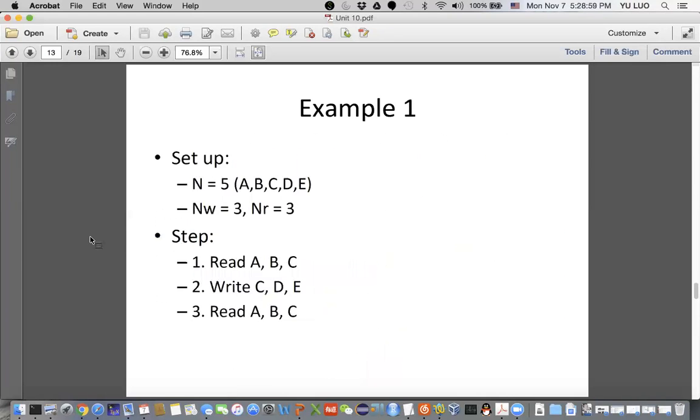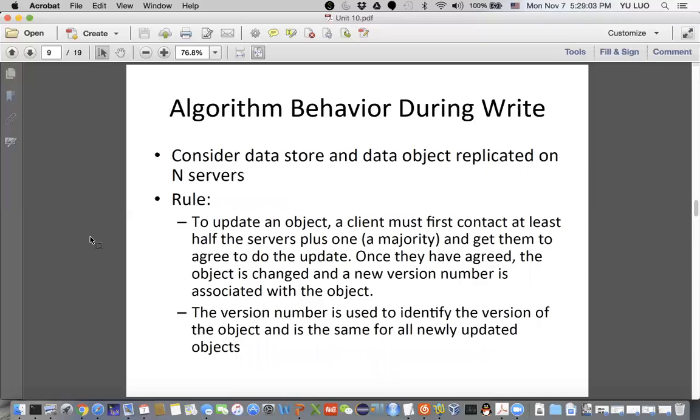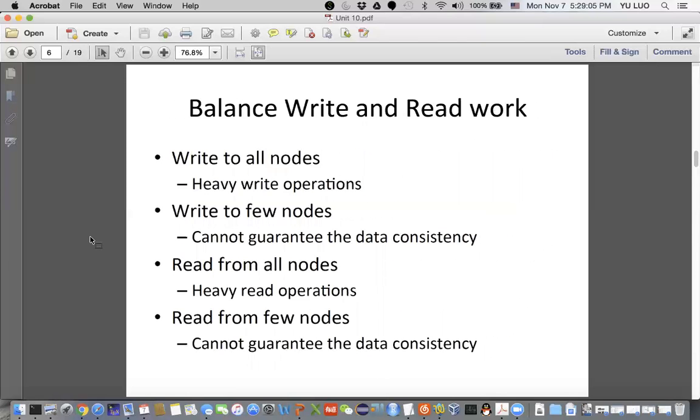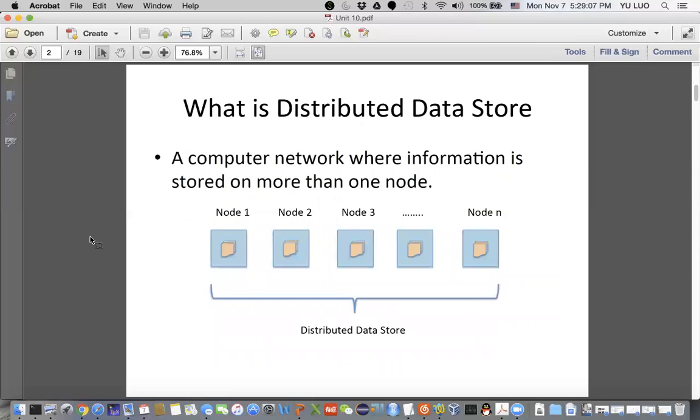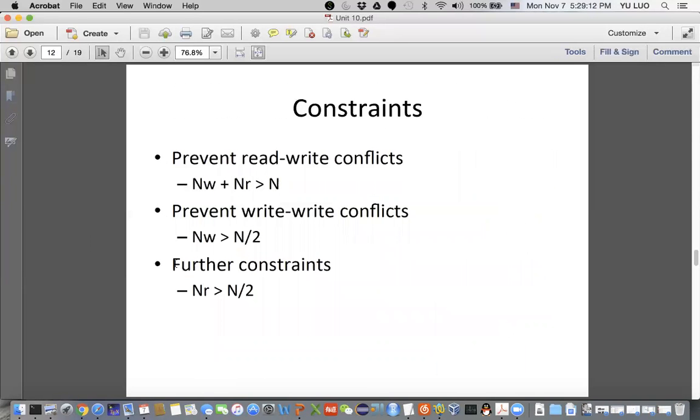So go back to our constraints, the further constraints. I think I made a mistake here. Thank you for pointing out this issue on my slide. So let's go back to our constraint. This further constraint is wrong. We cannot apply the math function upon these 2 constraints, and example 3 can show us why we cannot just apply the math function to the constraints. So let's go see example 3.